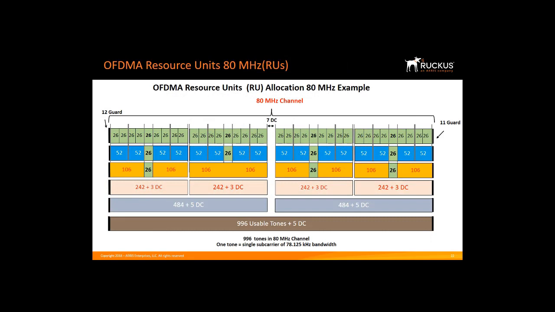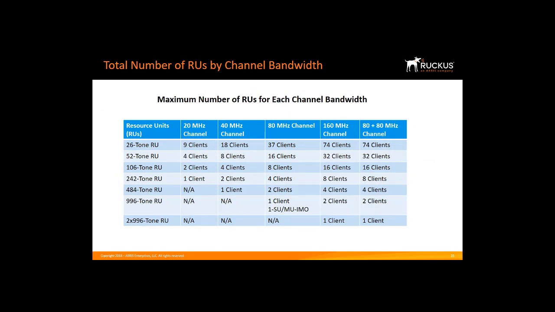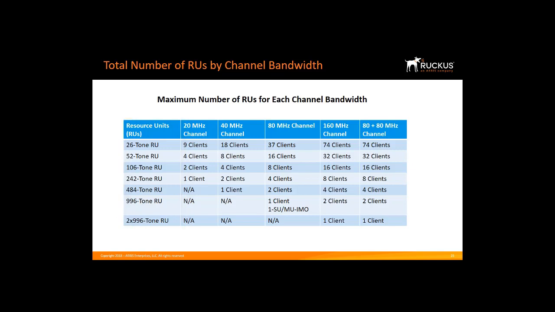For an 80 MHz channel, there are up to 996 usable tones. This bandwidth can be used in dense user environments where many users would normally contend inefficiently for their turn to use the channel — the OFDMA mechanism now serves them simultaneously. A table shows the number of users that can get frequency multiplex access when 11ax APs and stations coordinate for MU-OFDMA operation using 20, 40, 80, or 160 MHz spectrum. The defined RU tone sizes are 26, 52, 106, 242, 484, 996, and 2x996. For basic 20 MHz bandwidth, 9 users can be served with 26-tone RUs, but only 4 users with 52-tone RUs.